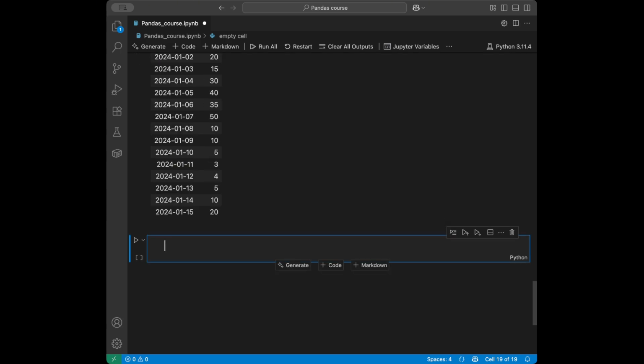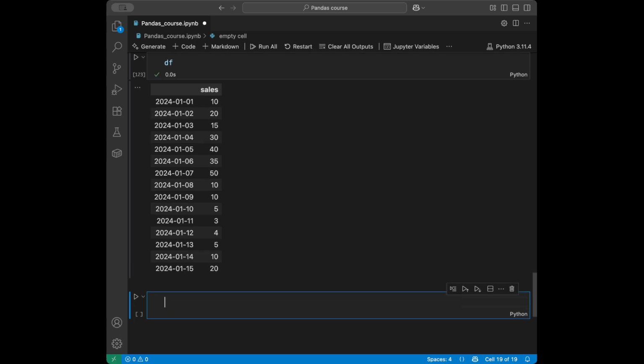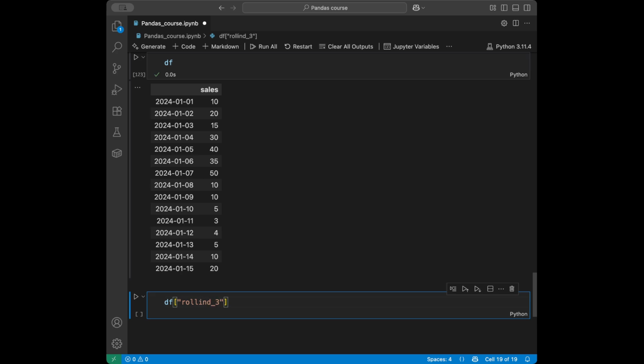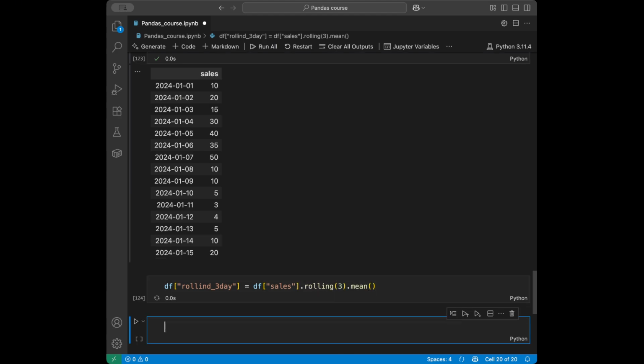And it's pretty simple. Let me call the data frame, and we have sales numbers like this. Let's say data frame rolling 3-day, and we are going to say data frame sales, and we will say rolling 3, and we will use the mean method. So in here, rolling 3 creates a sliding window of size 3, and mean calculates the average inside each window.